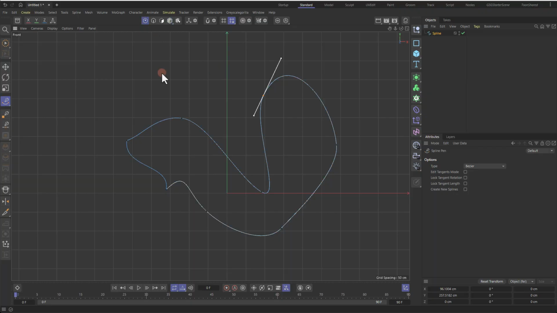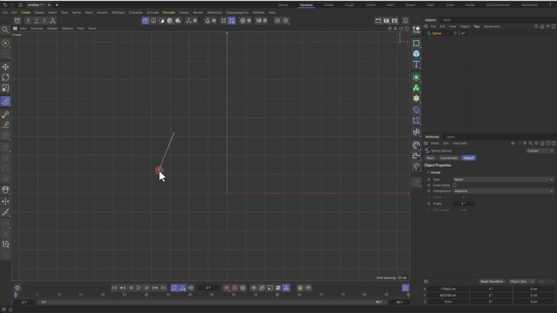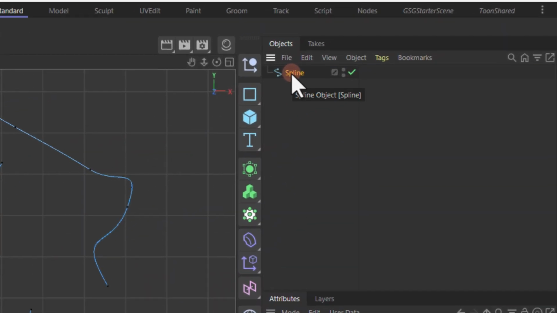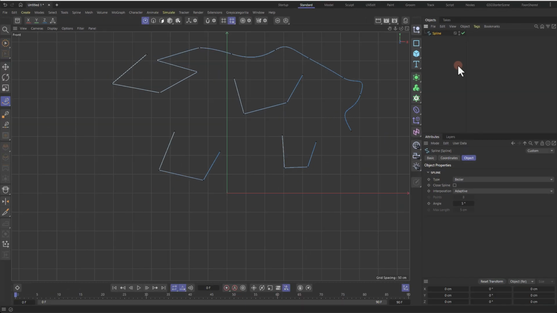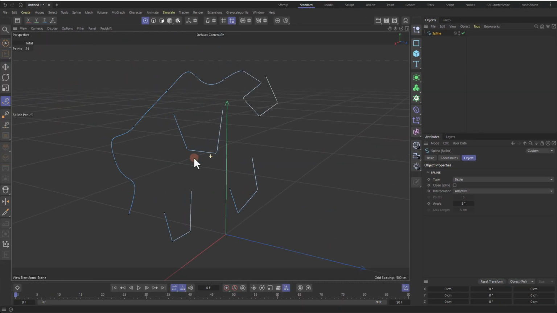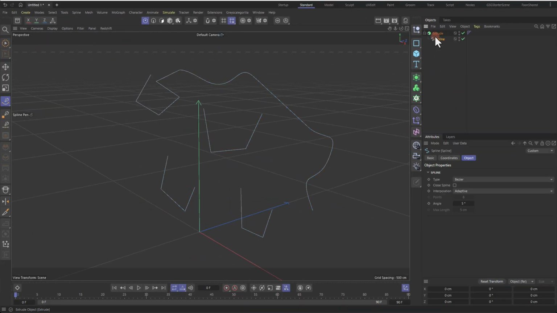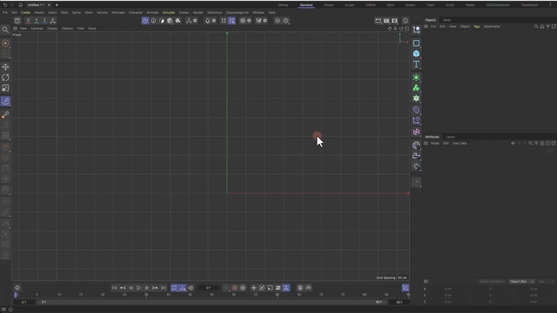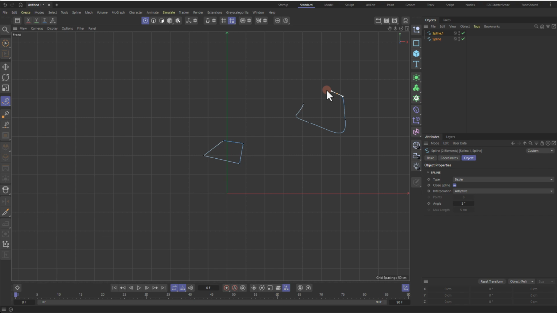Something else to note, and I don't want to confuse you too much, but I want you to be aware of it in case you need to undo to prevent splines from fusing together. If you draw a spline and leave it open, and you have it selected in your Objects Manager, any other spline that you draw will get added to the same spline object. This means that if later on you want to do something with that object, all of the splines would be affected by that.